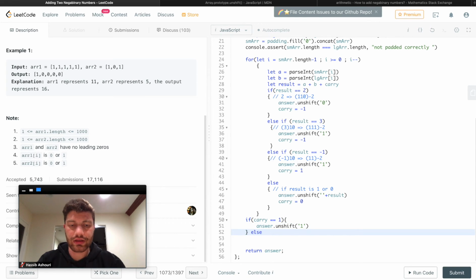But if it was a -1, -1 in negabinary is 1, 1. So I need to append that 1, 1 to the beginning of the answer. So that's a 1, and that's another 1.